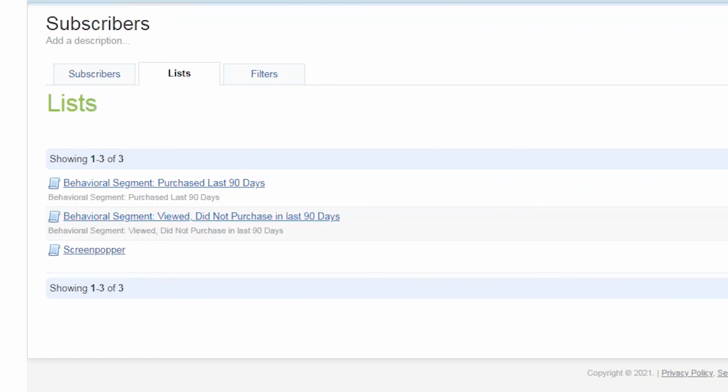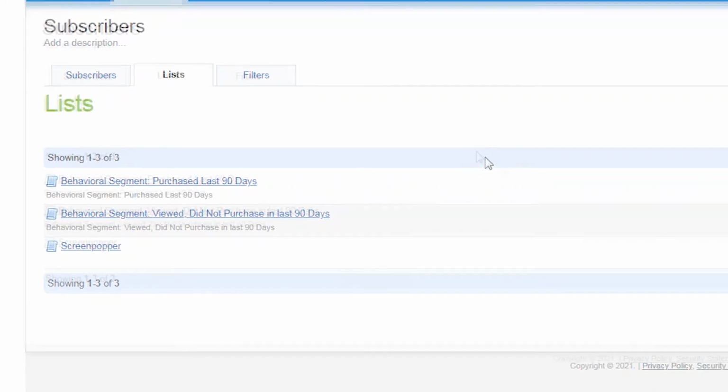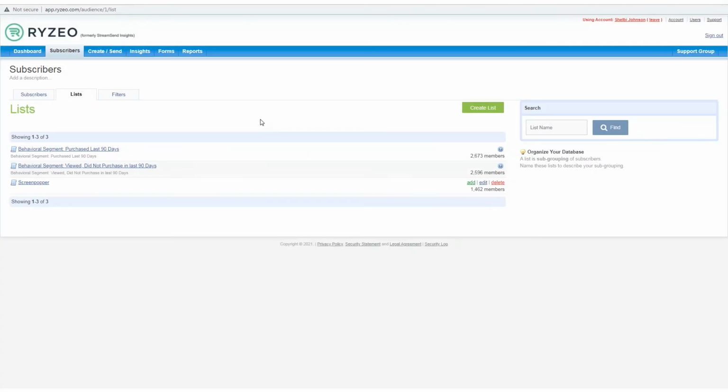And the nice thing about this segment is that I don't have to recreate this all the time. That segment is good to go and updates itself automatically. So there's no importing and exporting out of systems because we're capturing all that information for you, and you can put it into a segment and use it to send when you send the email. So very, very valuable tool.